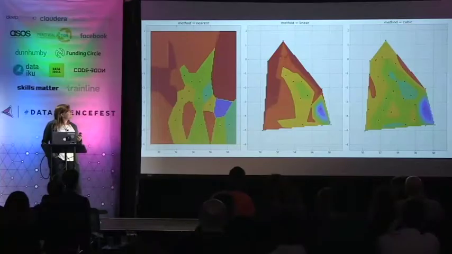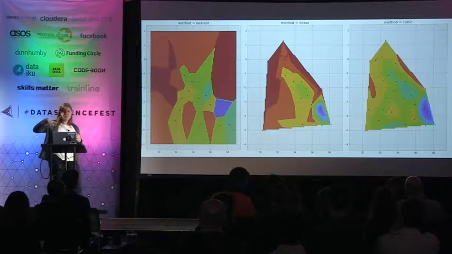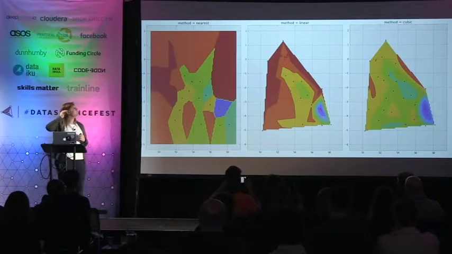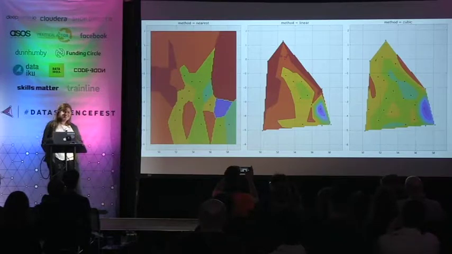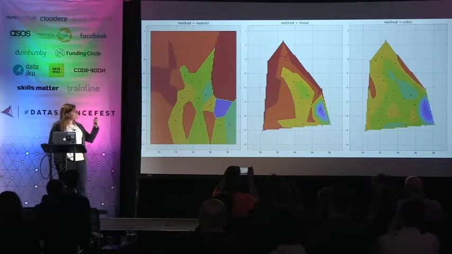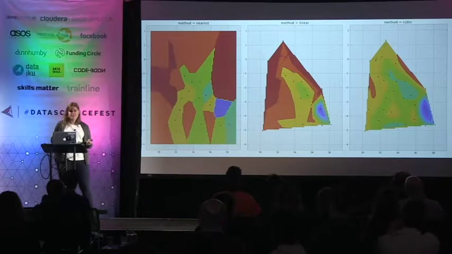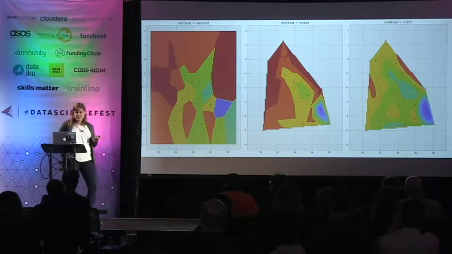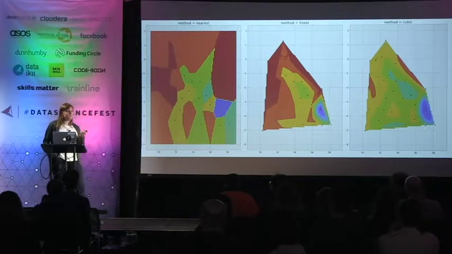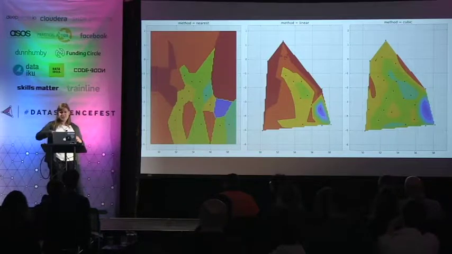But it's a way. The linear one just tries for each point in between the other ones. It just interpolates linearly, so it does not look that nice. And then the one on the right is the cubic one, so it's like a cubic equation, which starts to look a little bit nicer. And there are obviously way more advanced methods. Like kriging is a method where they really try to find the most smooth way to go through all the different points, and which works really well.